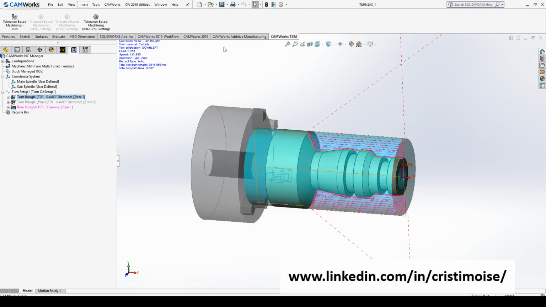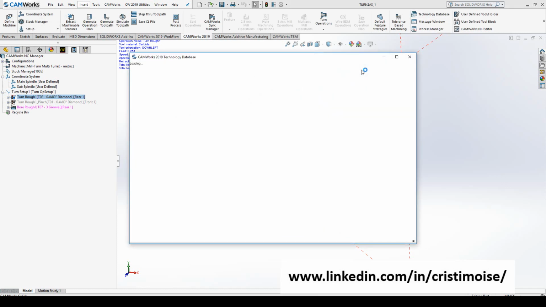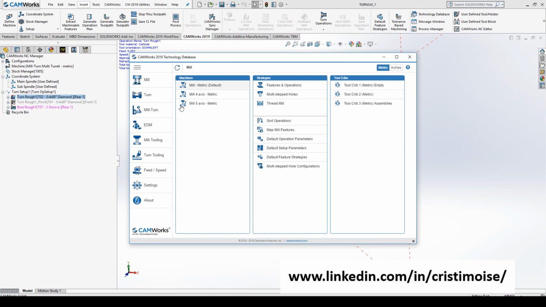I don't know if you know this information, but from version 19 of CAMWorks, you will have only the ability to use the new TechDB application. The older Microsoft Access will not be supported. You can also, of course, import what you did in the older versions, but from version 19, we will only work with this application, and you can assign in this technology database the default values and settings for the advanced 3-axis toolpath generation method.